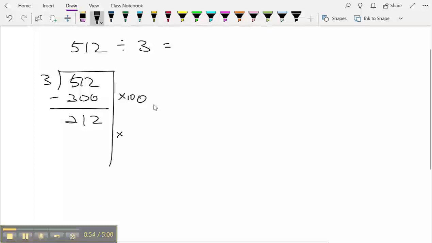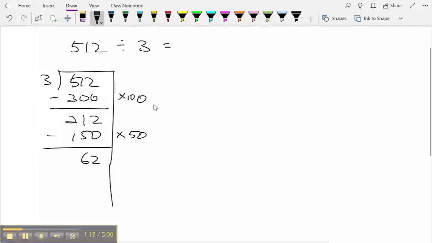No, we cannot. The next number I would teach children to use is 50 because by the time they're 9 years old, they have mostly memorized their 10, 5, 2 multiplication tables. So we used numbers that are in multiples of 10, 5, and 2's. Right, so this makes 150. Subtract this, you get 62.